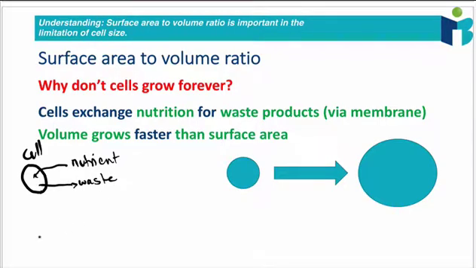Here's a really important concept you need to understand. The amount of nutrients that a cell needs to get in, or the amount of waste that it needs to get rid of, is 100% determined by its volume. So the bigger a cell is, the more nutrients it will need and the more waste it will produce.